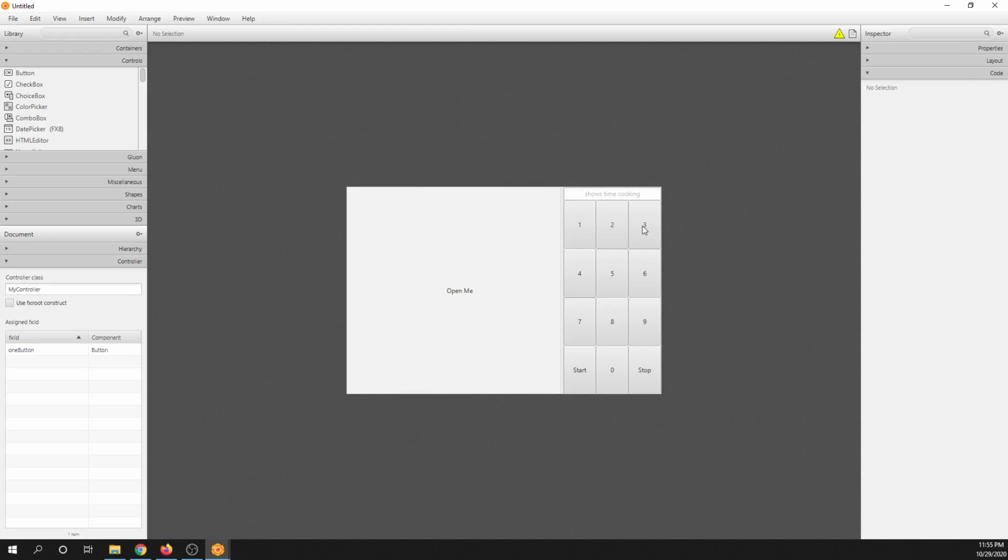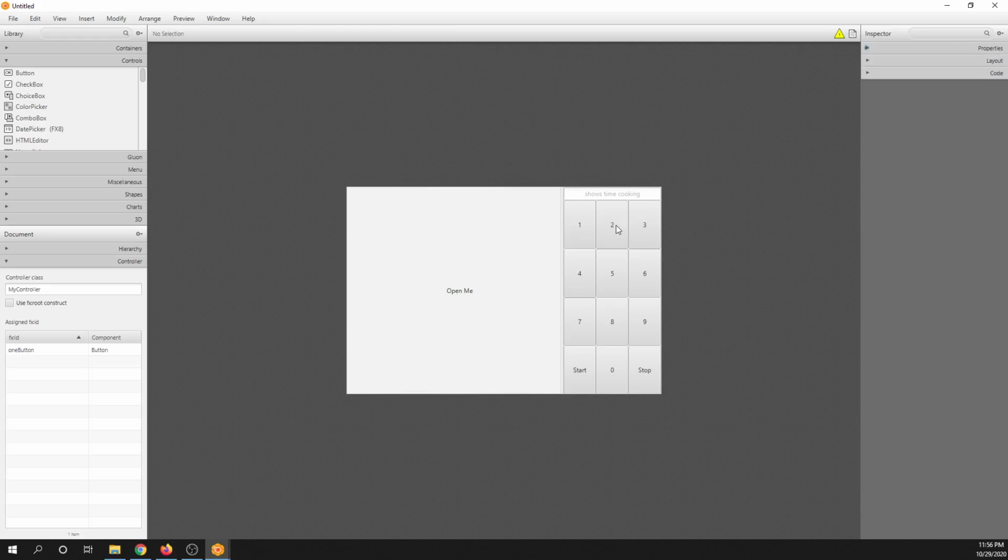Okay, so we would probably do that, give every button an FX ID, right? And then depending on how you wanted to set it up, you might do different event handlers for these different buttons. You might handle a few buttons with the same method as well. Okay. All right. And so that's about it on this one for getting this set up.